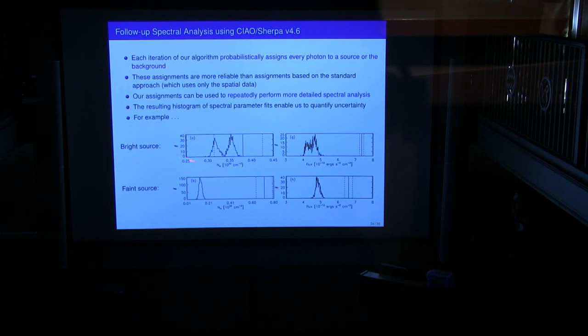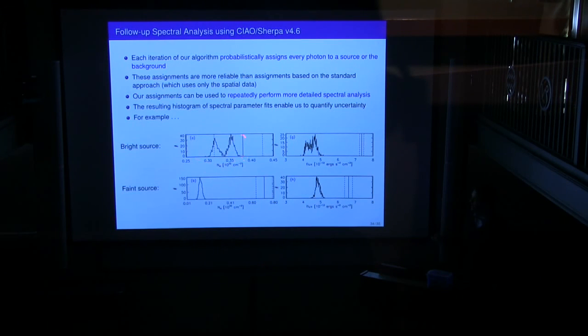So I've just shown two parameters here, the absorption column and the flux for the bright and the faint source. The spread shows the uncertainty in those parameters due to the uncertainty about the photon allocations.